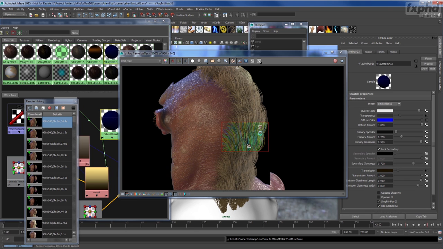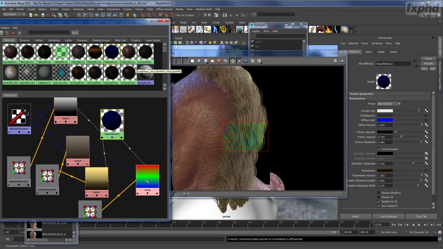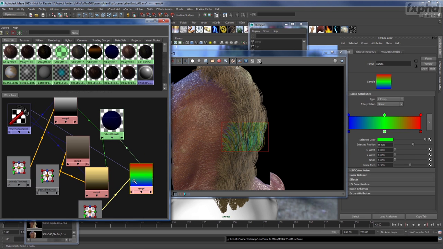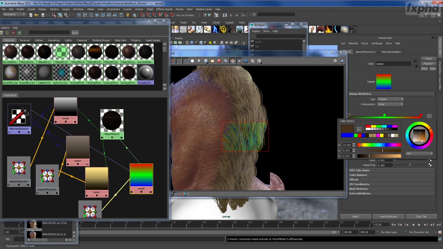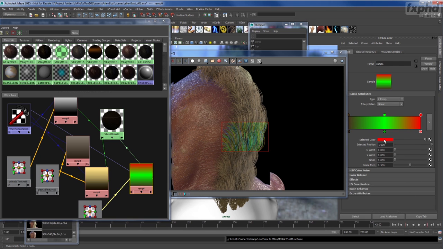So if this guy wants to be an alien clown monster, then we're going to leave the color as is. However, let's go ahead and do something a little less dramatic in keeping with the coloring that we had before. And we'll go and pick some of our earlier colors.